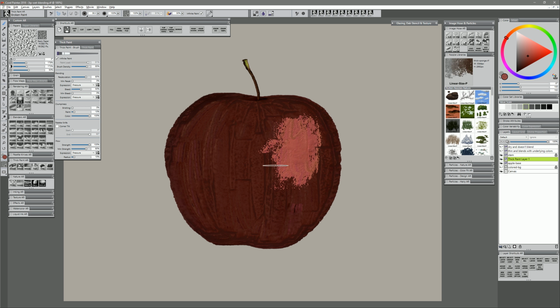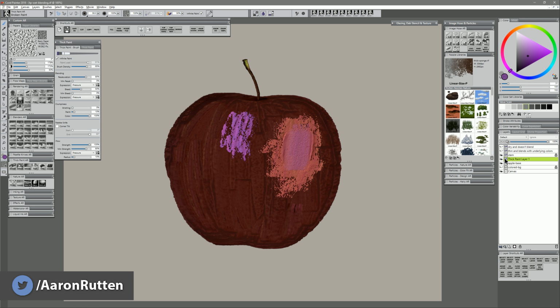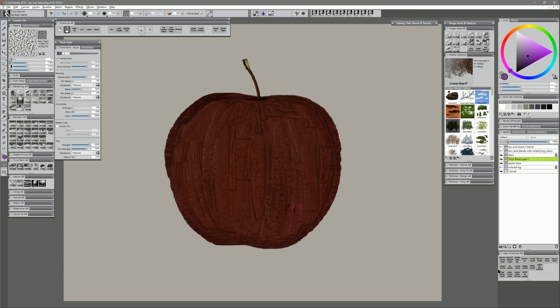And you can see I'm getting that dry paint effect because this is just a regular thick paint layer. Now if I paint on top of that thick paint, I'm getting that nice wet effect. However, if I paint off of that thick paint, then I'm getting the dry paint effect. So that's not the effect we want. I'm going to go ahead and delete that layer. I'm going to create a new thick paint layer.